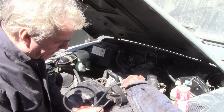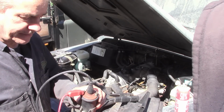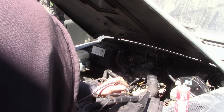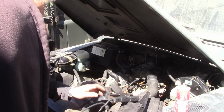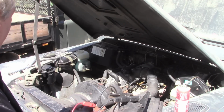25,000. Keep going. Ooh, tiniest spark. Can you see it? No. You just keep flicking that. I don't want to touch this because I'll get a big bang. Can you hear? I can see it down here. Yep. Yes, that's weak. Right. So yeah, that's gone. It's not strong enough. It should have a great big huge spark, a big blue flame.